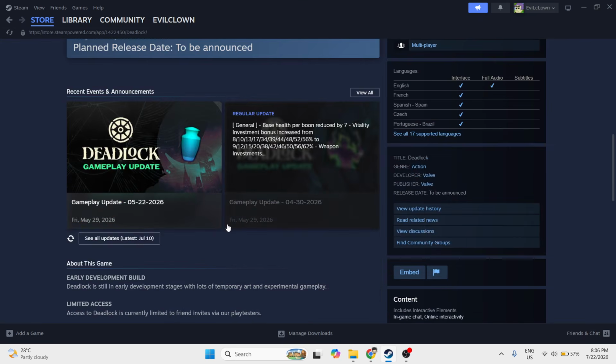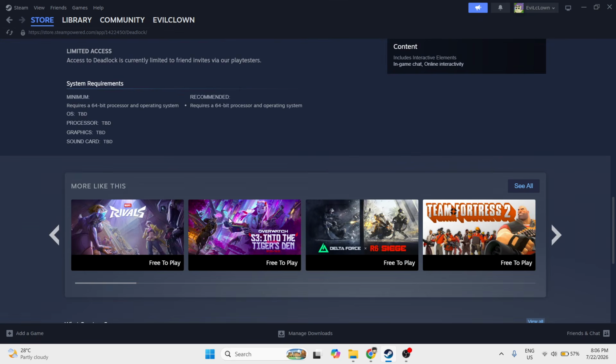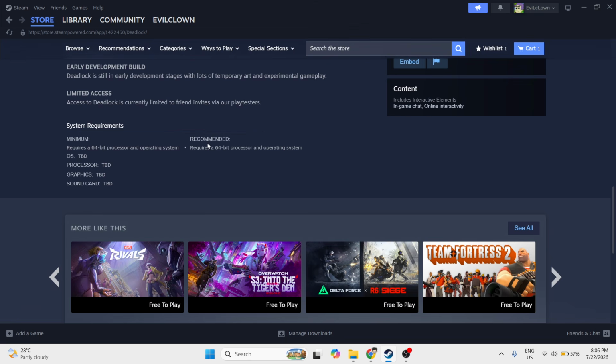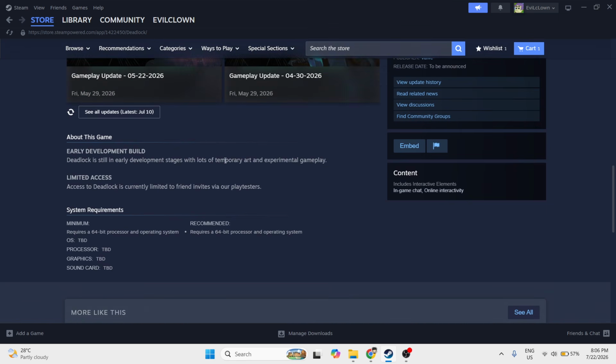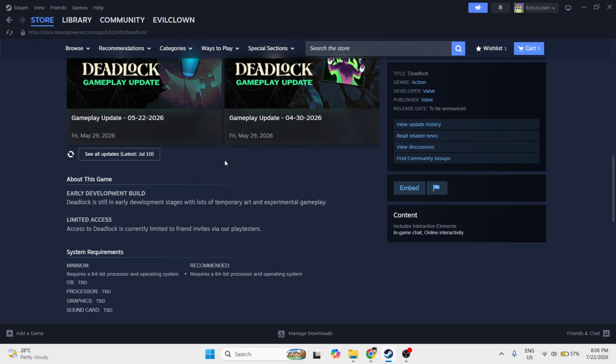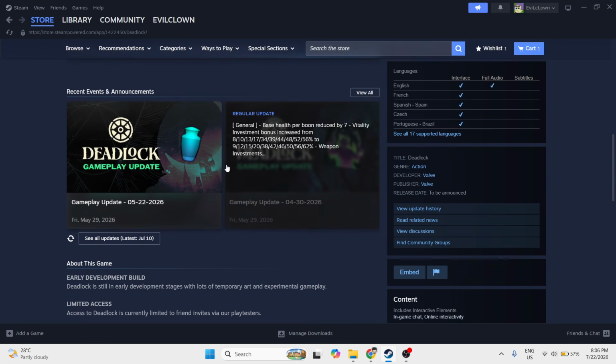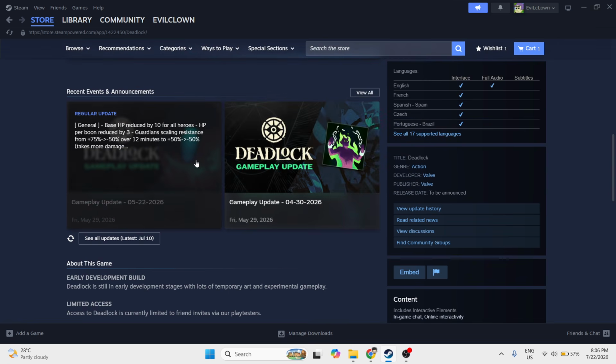If this is your first time playing, don't rush straight into competitive or online matches. Take some time to complete the tutorial first. This will help you understand the basic mechanics, controls, and overall flow of the game. After that, it's a smart move to spend a little time in practice matches so you can get comfortable before jumping into real games. If you don't have an invite yet, your best option is to ask a friend who already has access to invite you.